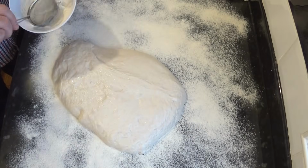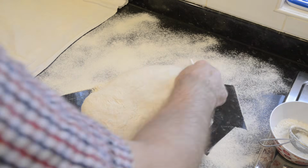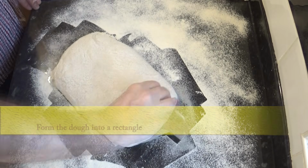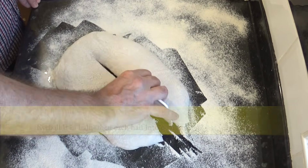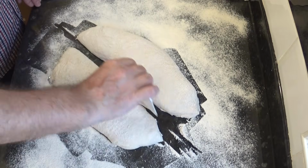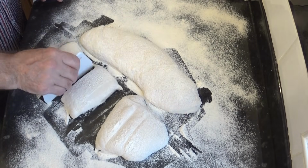Now this is a high hydration dough, 80% in fact, so it's a very wet dough. So to shape it you'll need plenty of flour on. Don't be afraid to use it, as any added flour at this point is only external and can be simply brushed off after the rolls are baked. Right, once shaped into a rectangle with the scraper, I'll eyeball it into 2 pieces. Then I'll divide each of those pieces into 4 rolls.